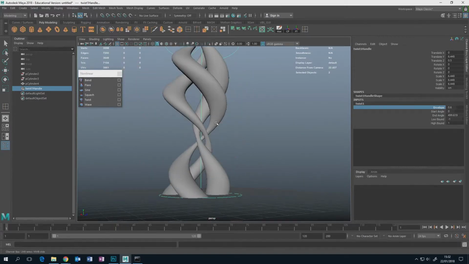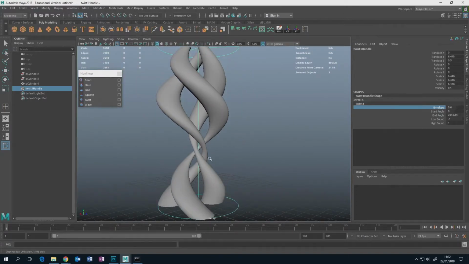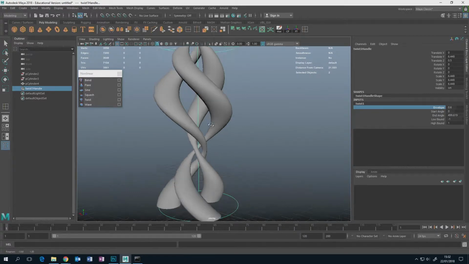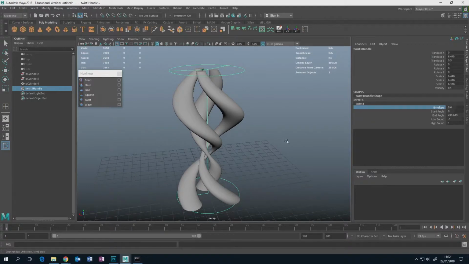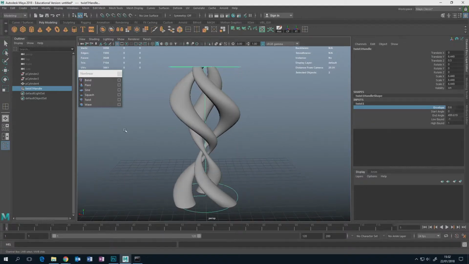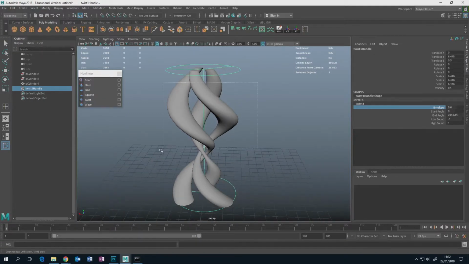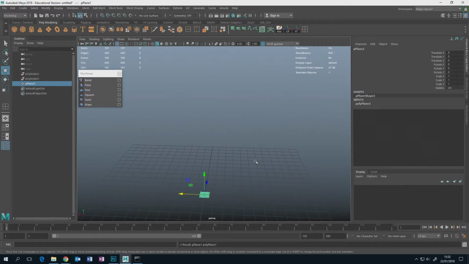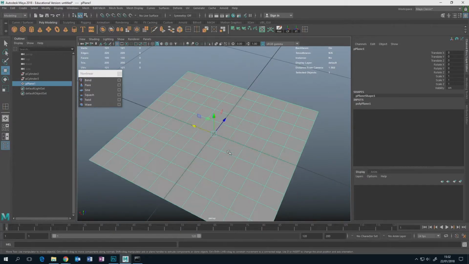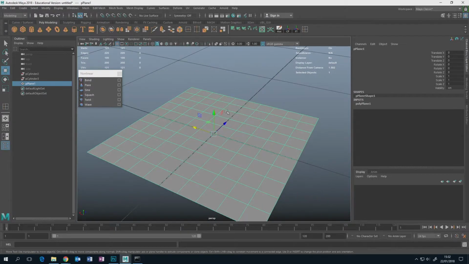Drop-off is sort of the influence when the object is closest, and how the power of the sine wave drops off as it goes away from the distortion back towards the center. It's a bit more fiddly. I don't know how much you would use it. And low bound and high bound are exactly the same as that bend and flare stuff. It controls where the start and end point are. So that's sine wave.